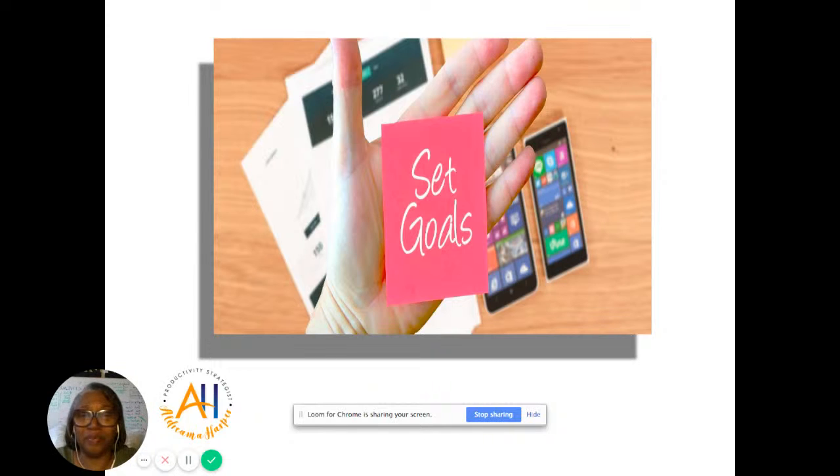Welcome. I'm going to be talking a little bit about goals, and not the typical kind of thing where you talk about SMART goals. I want to talk today about your goal setting process and how to approach it. Again, we're not going to be talking about SMART goals in this episode. We're going to be talking more about some creative tools that you can use in your goal setting process.